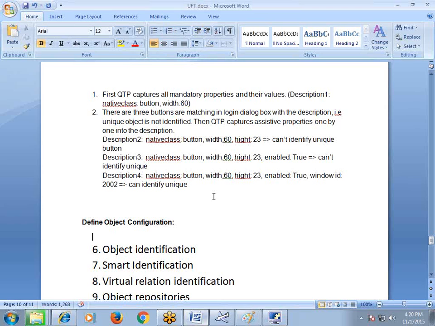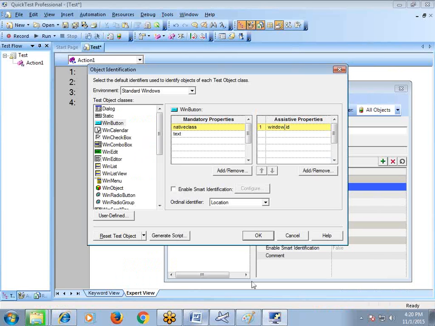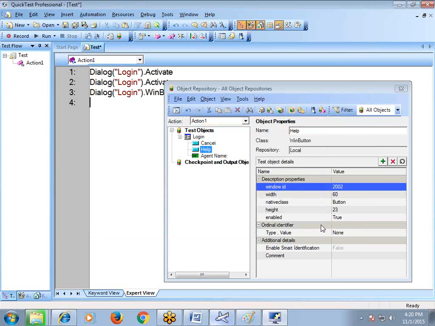To define an object configuration, what should we do first? For example, I want to define a configuration for Win button. Let us take that one. What should we have to do?